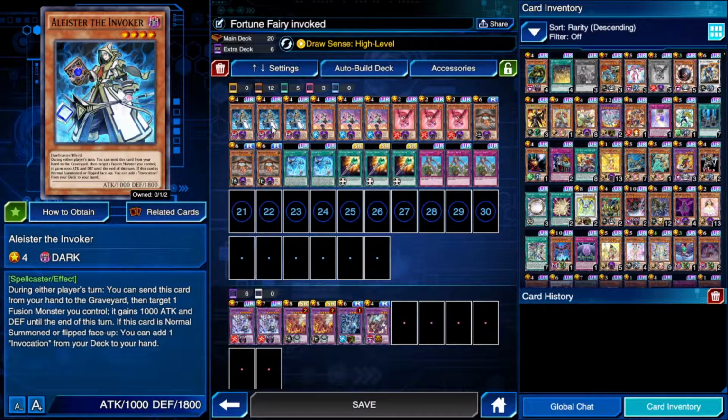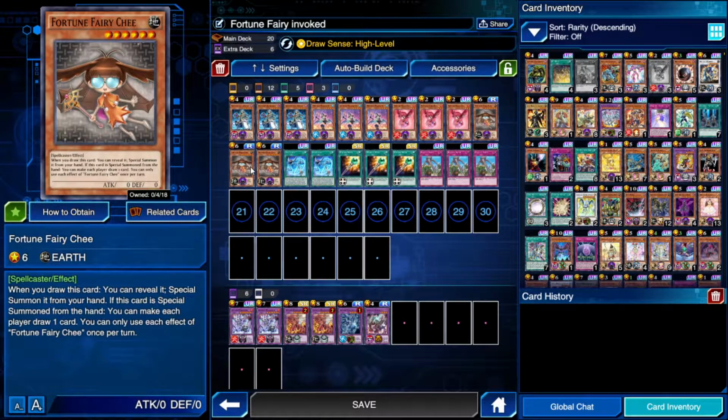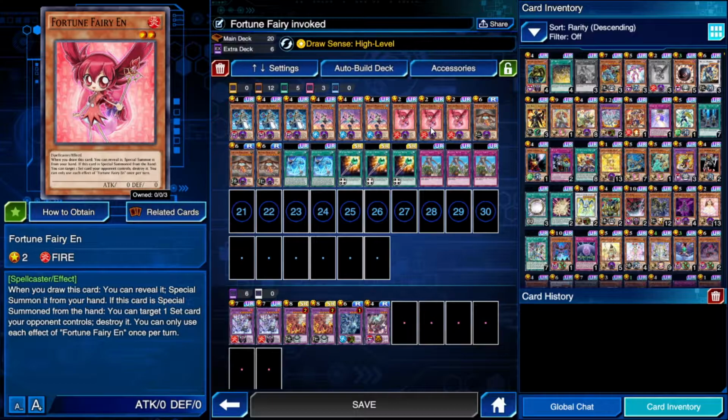So in this deck I use the Fortune Fairy Chi that's perfectly combined with the skill, and then we have the Fortune Fairy En. What Fortune Fairy En does and why it's so useful: first of all, it's a fire monster, so of course she lets you go into a Purgatrio with your Alistair. Keep in mind that it's also a free destroyer. Why? Because on summon she will destroy a set card on the field. Keep in mind that it's a set card, so it does not need to be a spell or trap card.